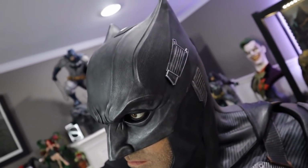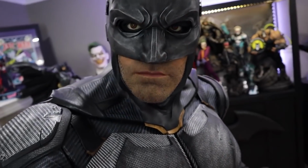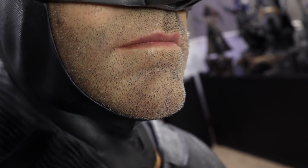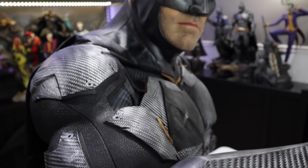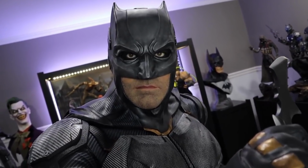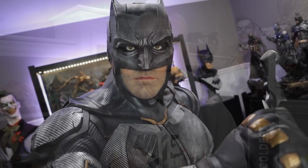It makes me excited that I'm getting in the Joker and the Harley later next year. I cannot wait to add those pieces to my collection, which is actually going to be sad because I'm not going to have room for this Batman in the collection any longer. But I'm really glad that he was here. I'm really glad that I got to see him, that I got to have him and own him for a while, because he is absolutely mind-blowingly incredible. From the sculpt to the cape, again to the silicone, the glass eyes. It looks like Ben Affleck is breathing. He's getting ready to throw his batarang at you.